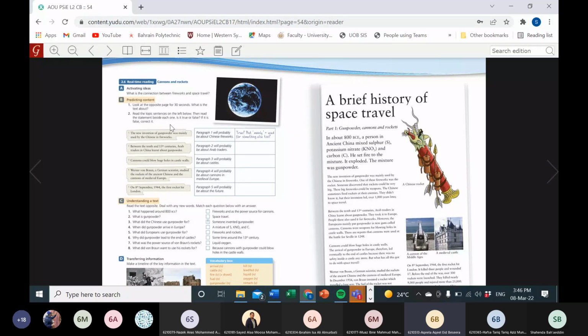About space travel. Very good. It's about space travel. You will find this in the title, and when you read, you had a full picture, so everything is coming up to the idea of space travel. Everything is letting us go to this end conclusion: how space travel developed. It started with gunpowder, cannons, and rockets, and then now we have what we know as modern space travel.